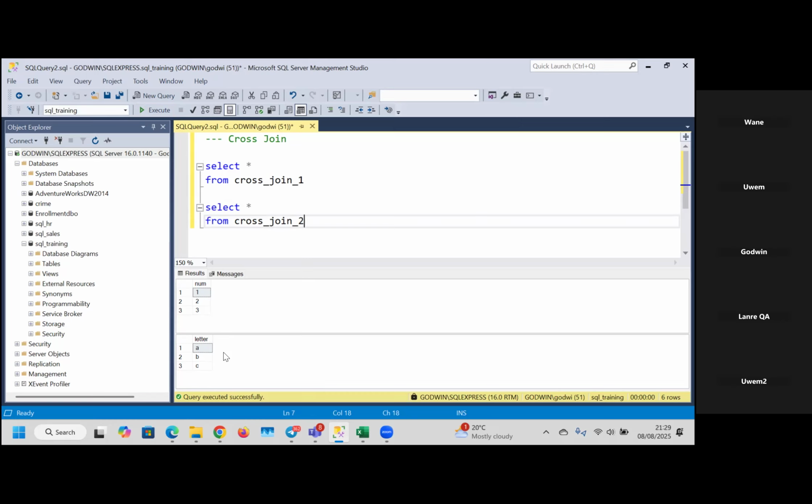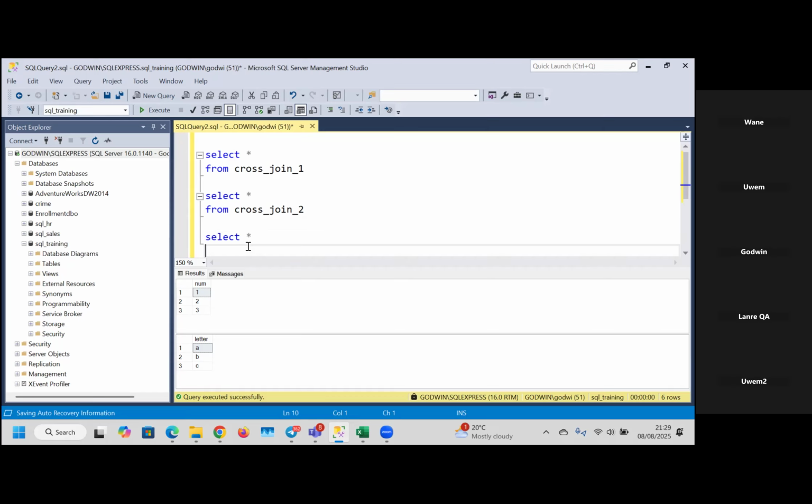So if we want to do a cross join, how do we do a cross join? First we select what we want to join. Let's say we select everything. Select all from cross join 1.